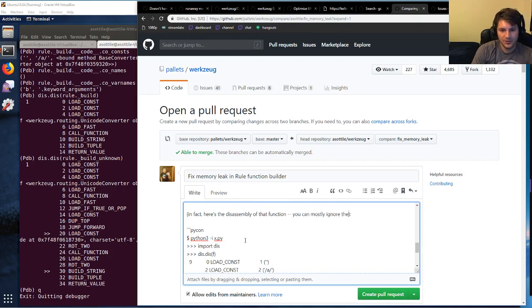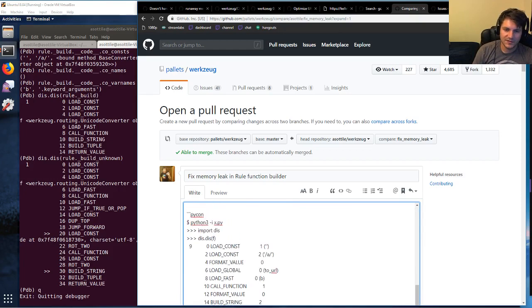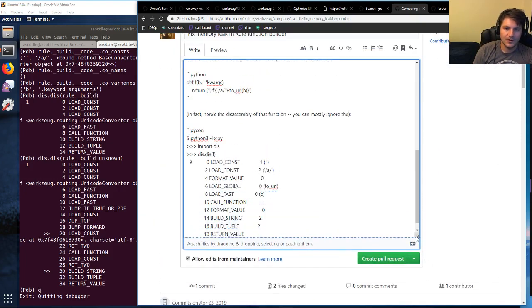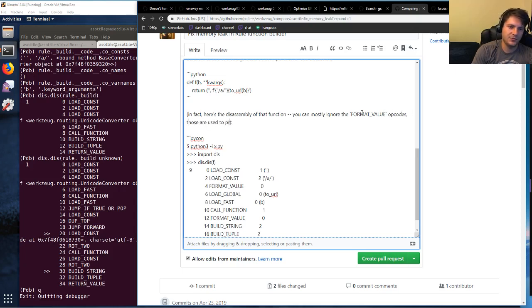Mostly ignore the... Let me make this bigger so we can see all of what I'm typing out. That's as big as GitHub lets us make it. You must ignore the format value opcodes. Those are used to prepare f-strings and are no-ops for strings, which is what we're dealing with.